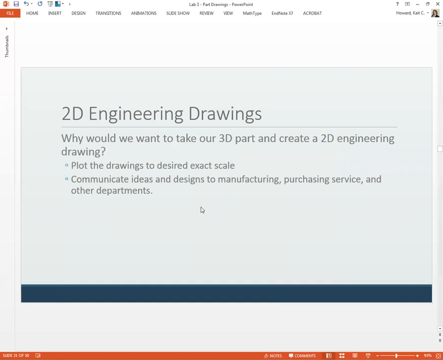So we use 2D drawings to communicate ideas about parts and about manufacturing processes. A lot of times you're going to be using these 2D renderings rather than a 3D file. I think we could have a healthy discussion about whether that'll change and what the industry is moving to, but as it currently stands, you really need to be able to put together these 2D engineering drawings.